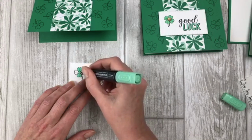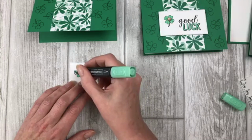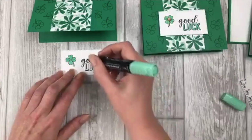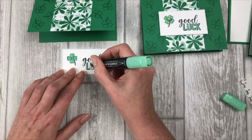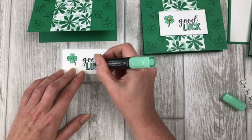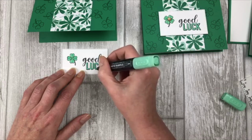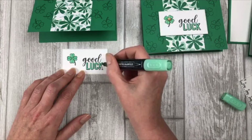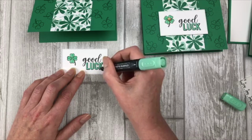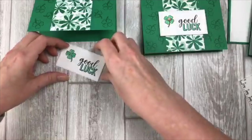And you can use any coloring tools that you have. You don't have to use the stamping blend. You can use your regular markers. You can use the watercolor, whatever you want to do. And then I'm also going to add some color to the greeting. So I like these markers because they're just easy to use. You can just guide your color where you want it to be. Okay. There. So that's all you do.